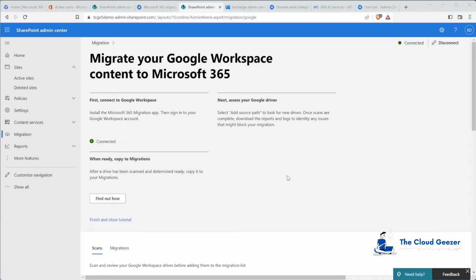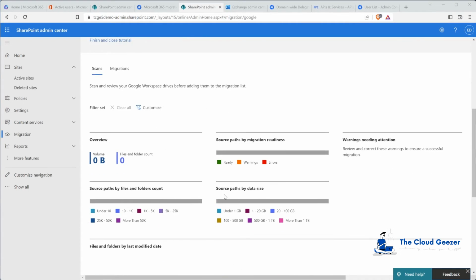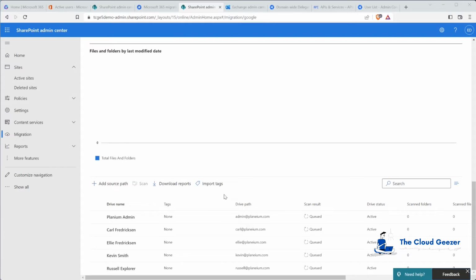So as it starts its scanning process, if we just go down a bit, see a bit more content happening, and look, it's found our users in Google, and you can see it wants to scan. Currently that is all queued, so when it starts to do something, you'll see this start to appear. There we go, in progress, and actually doing it straight away. Look at that, scan folders and files. Should give us some sizing and some detail on how many files it's found.